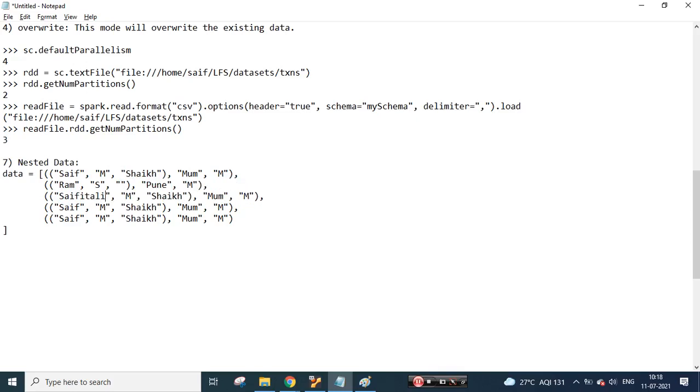Okay, let's take one of my colleagues. Let's say Mitali. This is not the Mitali who is in the batch, so again, one of my friends. So Mitali, her last name is Kasha, and she's female. Again, she's staying in Pune. And we'll take a few people from class. So let's say Hussein. I don't know his last name, so maybe we can keep his first name and last name as blank.